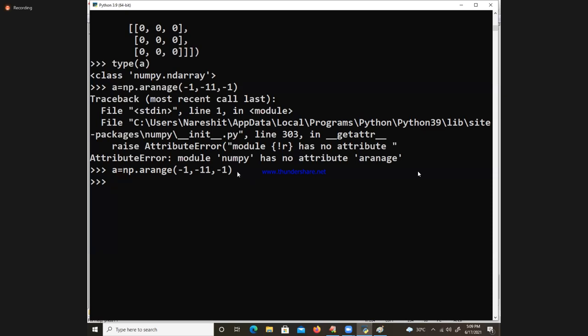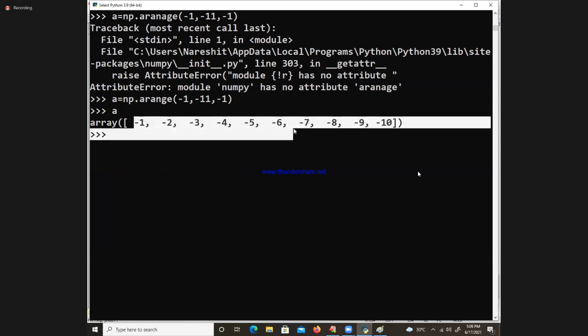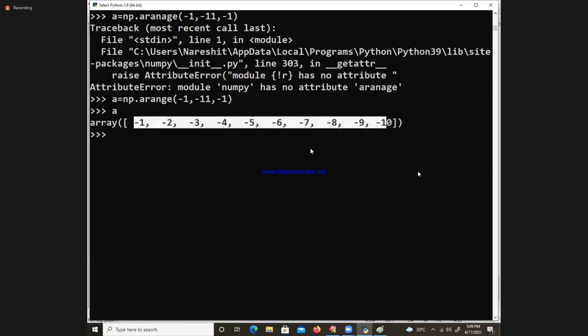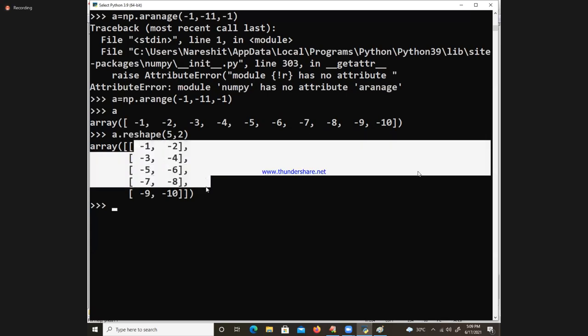Just try it: a equals np.arange(-1, -11, -1). Print a. What is printed? Minus 1, minus 2, minus 3, minus 4, etc. So there are 10 values. Then a.reshape of 5 comma 2, and it is going to generate the numbers like this.